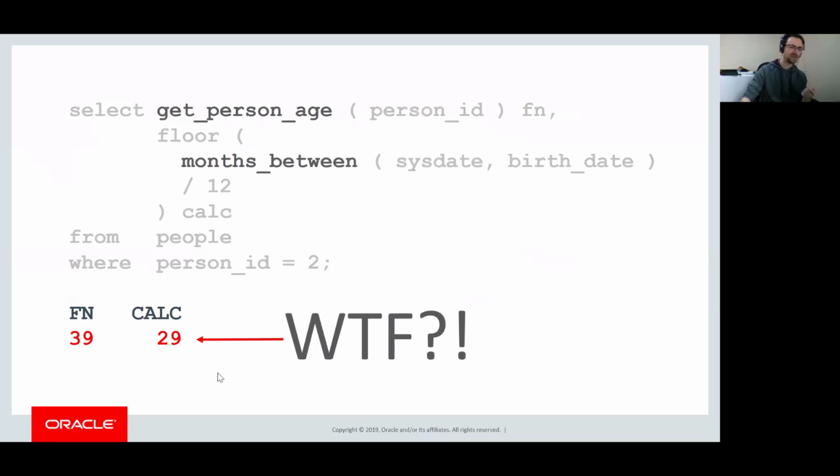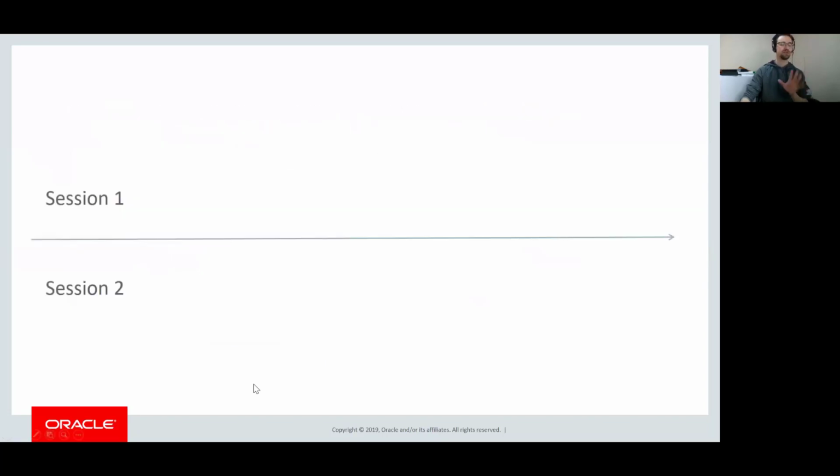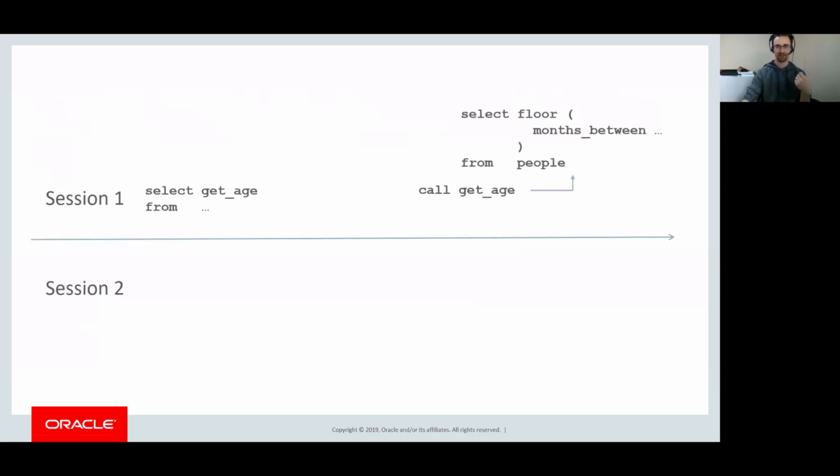Okay, well, this relates to the read consistency model for Oracle Database. Typically, by default, when you run a query, results are fixed at the time the query starts. However, calling a function within your SQL changes that slightly. So let's imagine we've got two sessions here. In the first, we're calling our SQL statement with the function getAge. This runs for a while, gets the rows out of the table, and eventually gets around to calling the function. It runs the SQL statement and then passes the result back, which returns to the client.